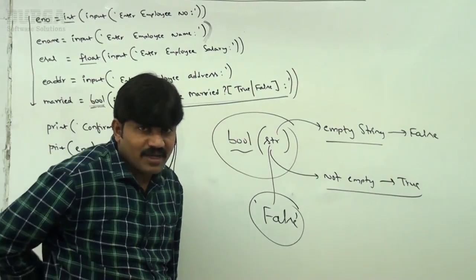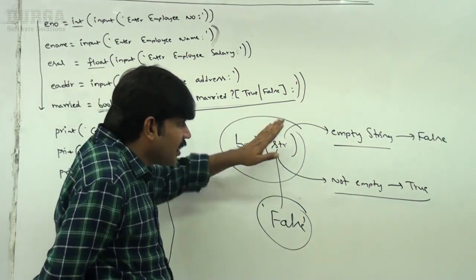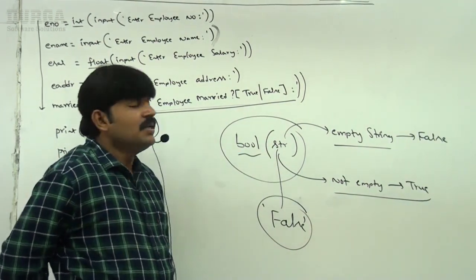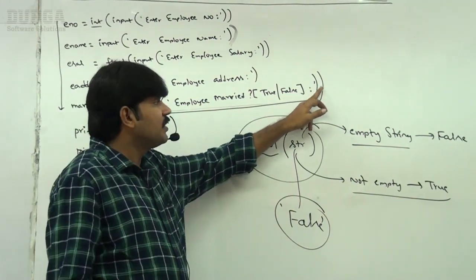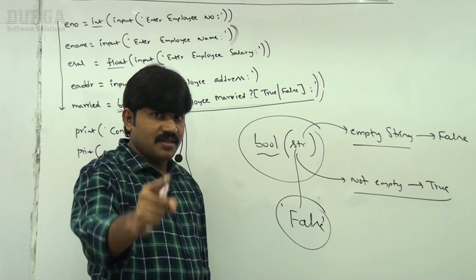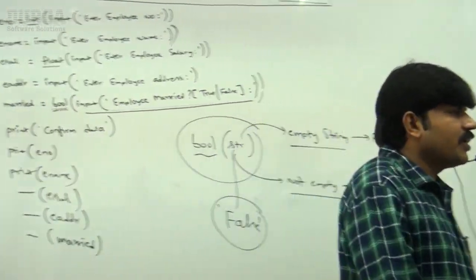Remember, are you identifying the problem, right? If it is empty, then only it is considered the false. Sir, here: enter employee married or not. I am not providing anything. If you didn't provide anything, then it is considered an empty string. Then it will be treated as the false. Have a look once. Observe carefully, right?